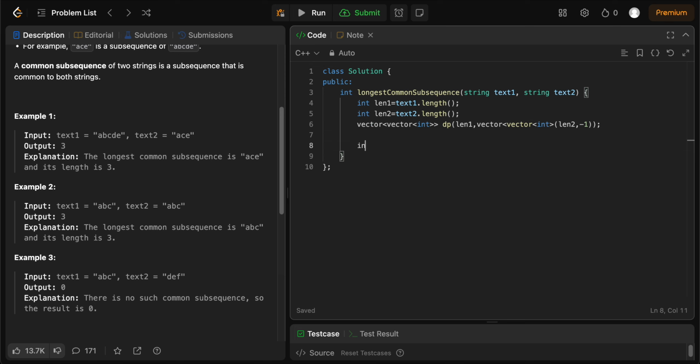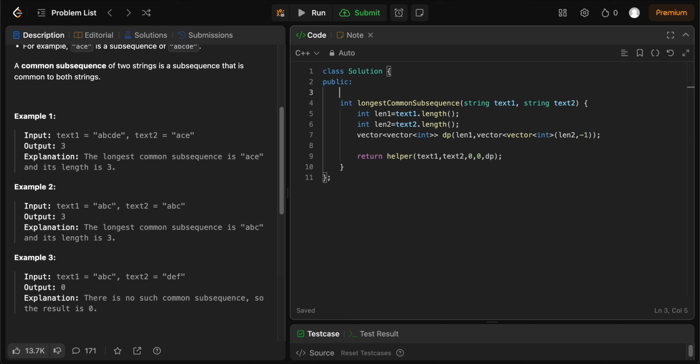Now I'm going to make a call to the helper function, which will be the main function calculating the longest common subsequence length. And here I'm going to pass text1, text2, the ith index and jth index, both will start from 0, and then our dp array.